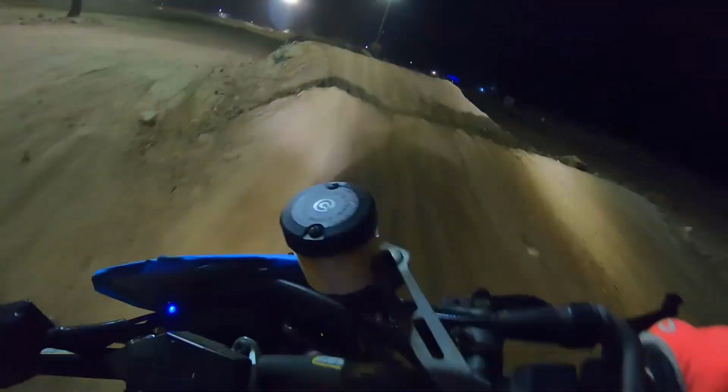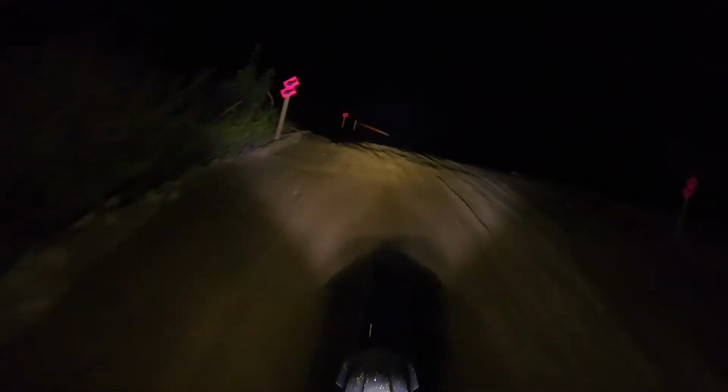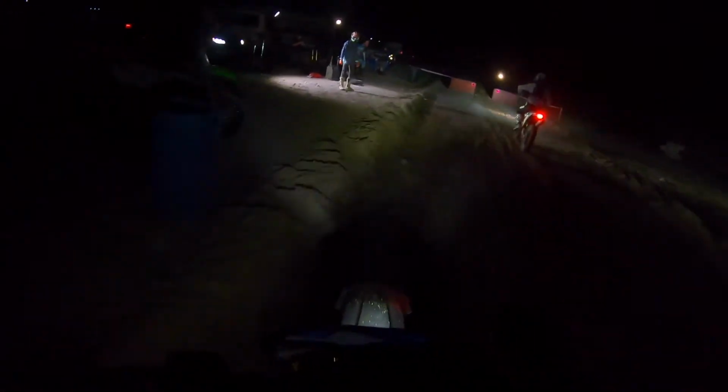So suspension setup's huge. Just being able to adjust your clickers in and out of track is so nice. This one was all the way clicked out, so the oil was flowing as free as it could, and I think when you push suspension past the sweet spot, you lose the hydraulic function. I'm glad we were able to test it. This thing is built for dune jumps, which is where we're going next. For this type of riding I would have built a different bike, a little more forgiving, but for supermoto and jumps, I'm really happy with the suspension.